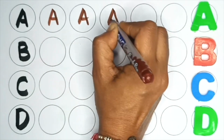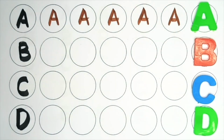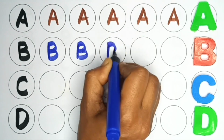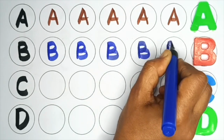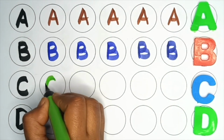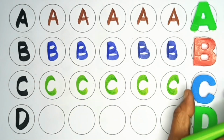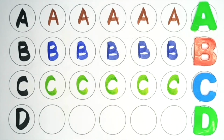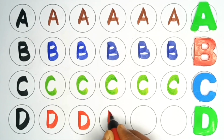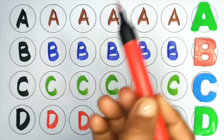A. Blue color. B. B. B. Blue color. C. C. C. Parrot green color. D. D. D. Red color.